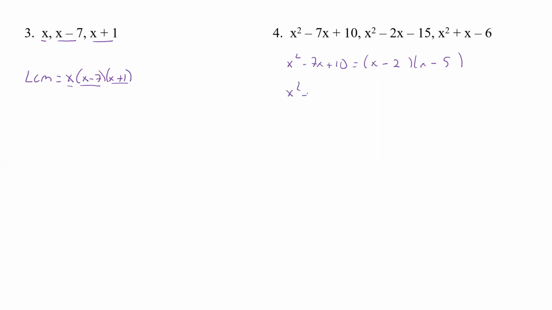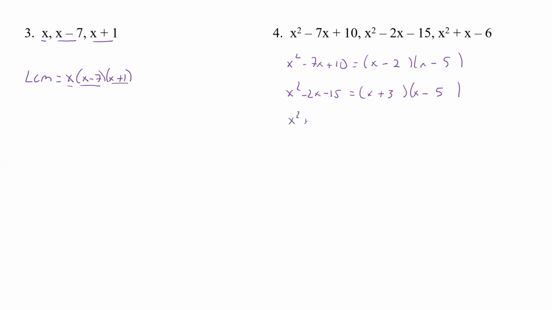Now, x squared minus 2x minus 15. All right, so again, we're going to have x and x. Now we're going to have a plus and a minus to get that negative there on the end. And we know the larger one is going to be negative. So what two factors of 15 multiply to 15, but when you subtract them, you get 2? Well, that would be 3 times 5 will give us 15, and 5 minus 3 will give us 2. So the larger is negative, the smaller is positive, and that would be our factorization there.